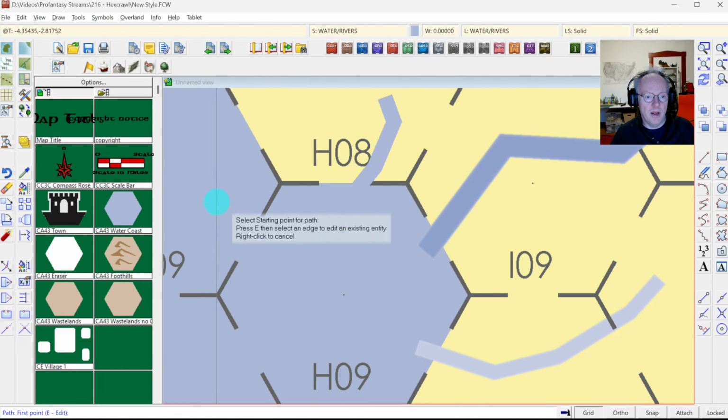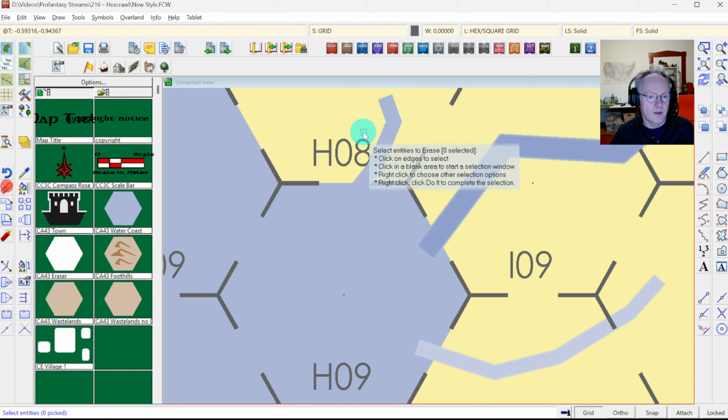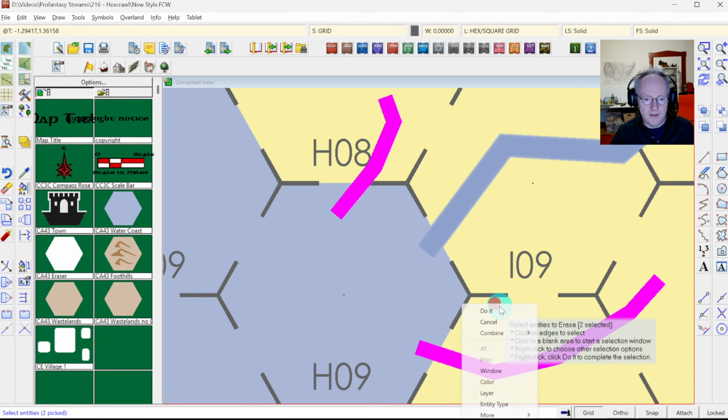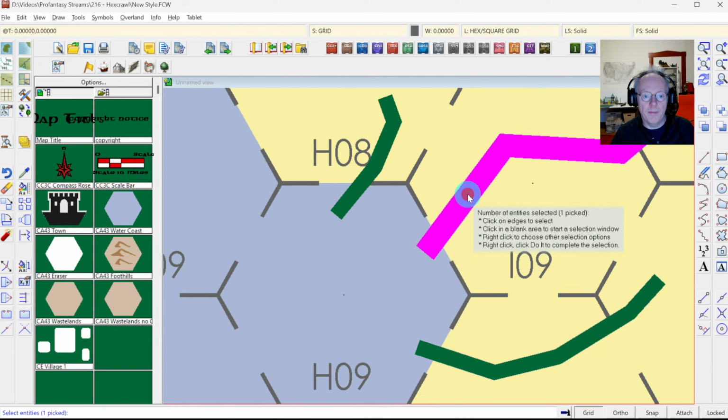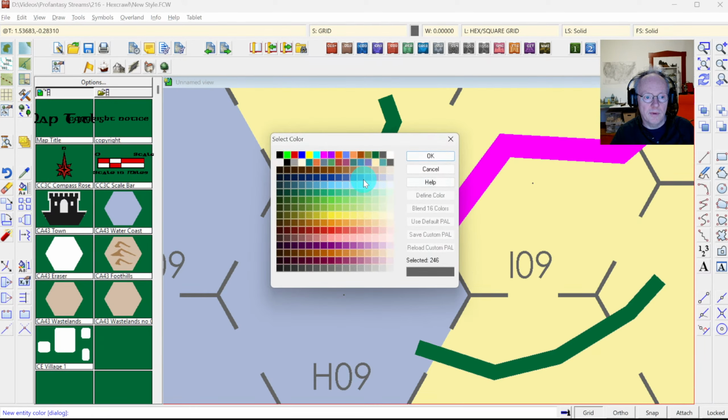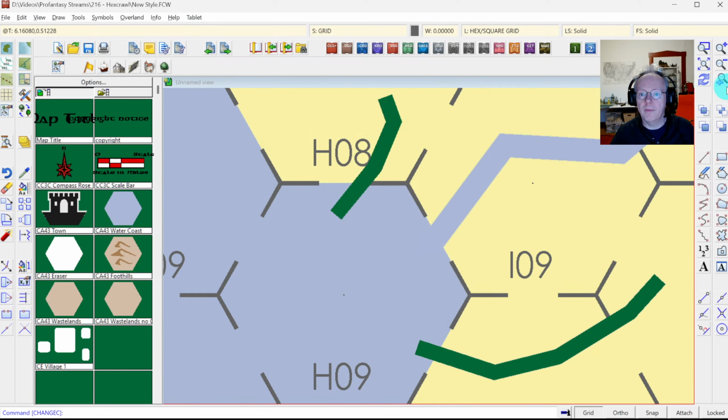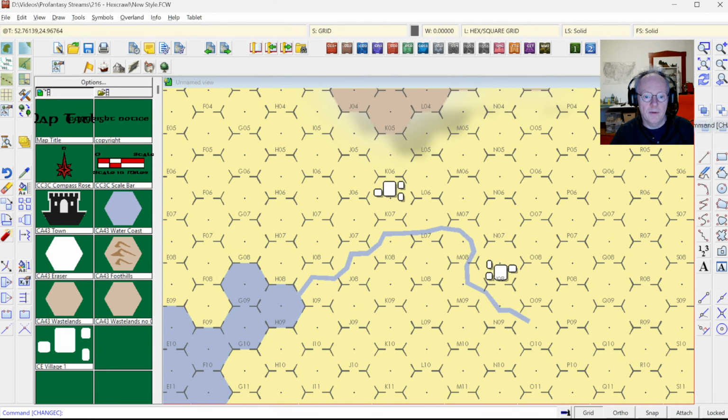Yep, that looks right. That's the same color as the hex. So we're going to erase these and change the color of our river to 61. There we are. And that's how we build our new style here.